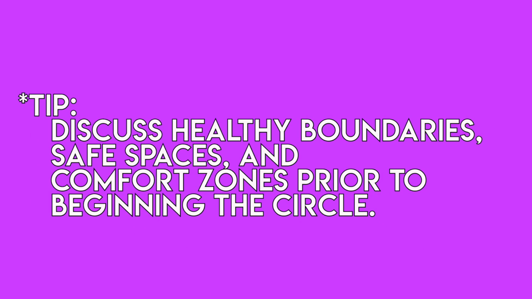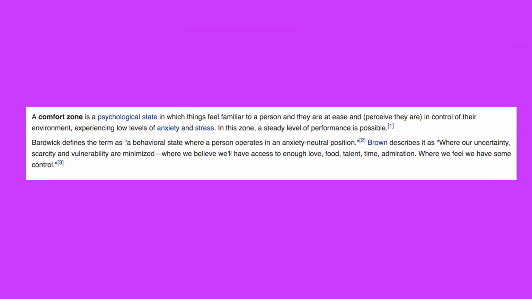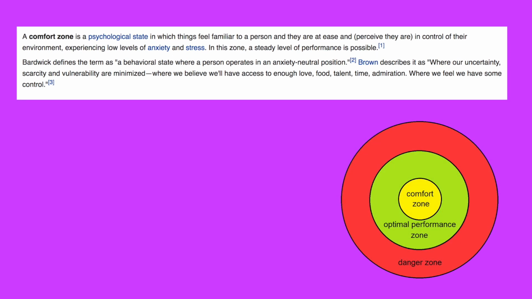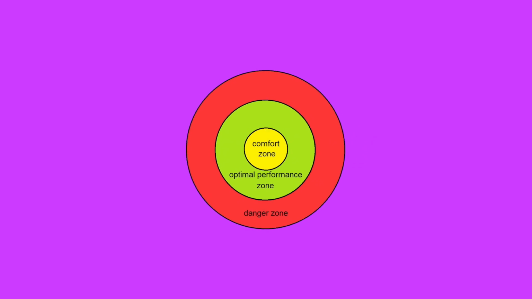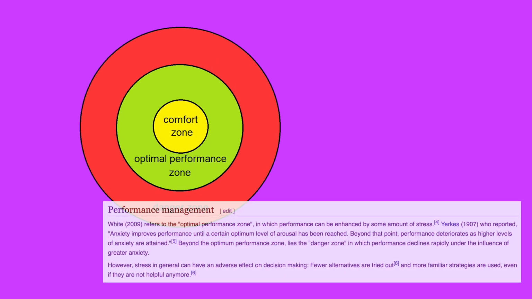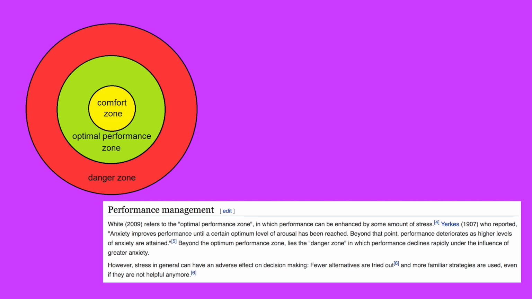One of the things that's important is if you're working with a group you haven't worked with before, you want students to really check in on their boundaries and their comfort zones. So what I normally say to people, as this chart demonstrates, is that comfort zones are something that we stay in and we might not grow, but also that those are for our own protection and we need to really check in with ourselves and see where we're at. But we're able to tiptoe out of those comfort zones once we've observed that a space is safe, but we don't want to go so far outside of those that we're in a dangerous situation emotionally.